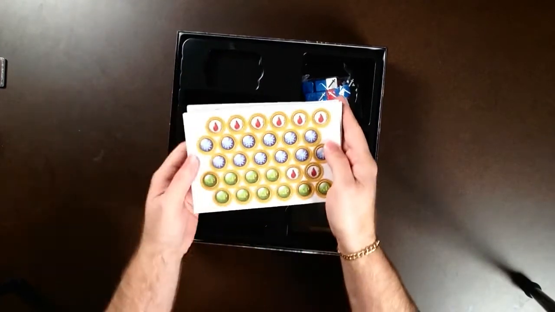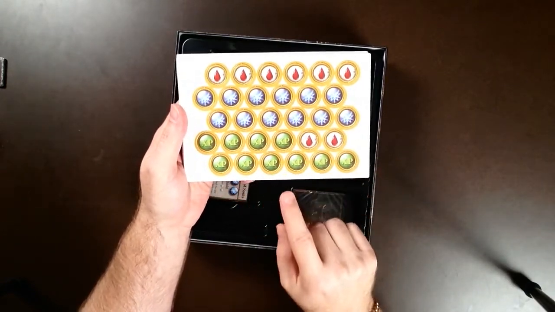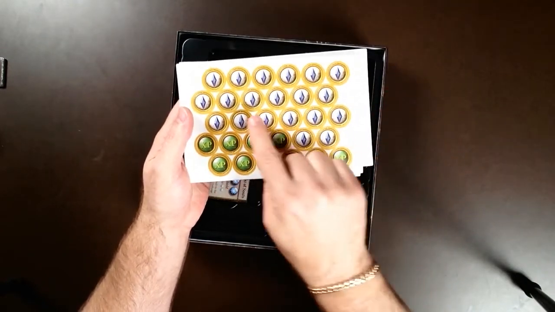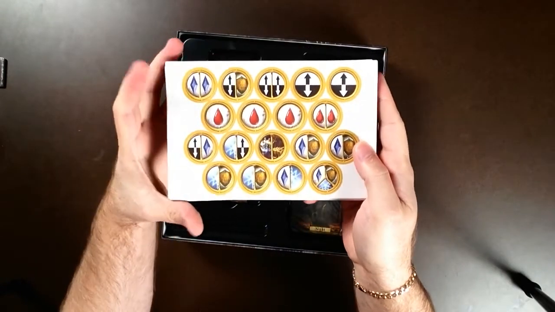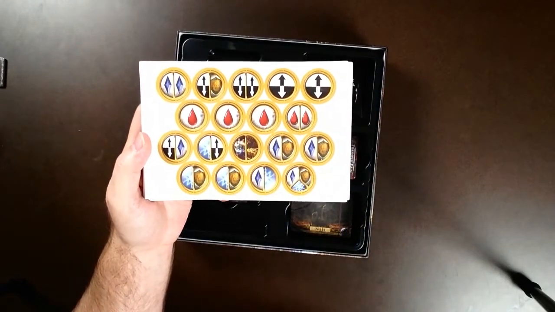We have our tokens. We have some wounds, some charges, some experience tokens, a lot of wound tokens, a lot of fortune. These are our main resource in the game, and some more experience. And finally, some larger size reward tokens that the hero and dungeon lord will win throughout the game.